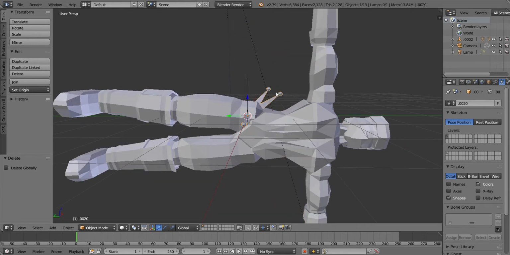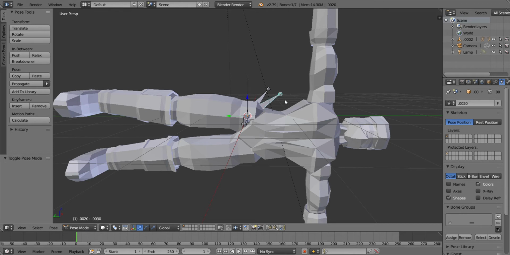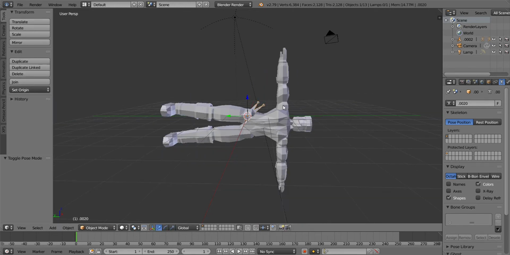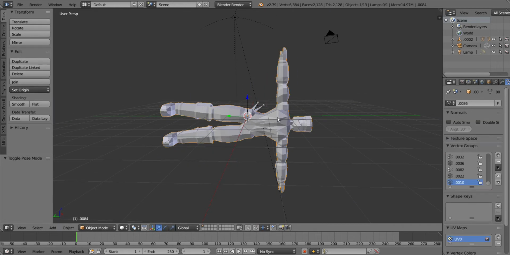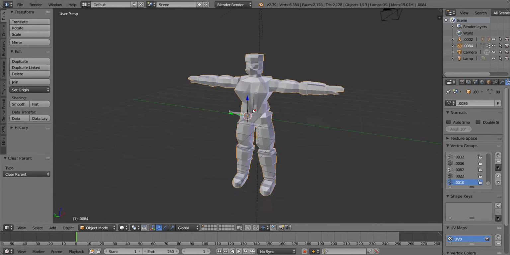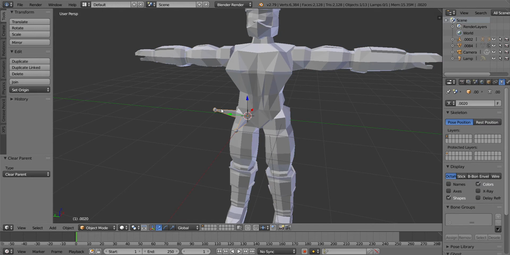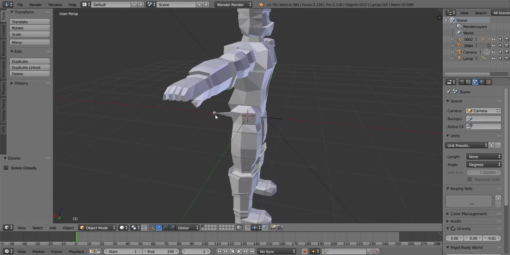Then also the skeleton is pretty strange, right? I mean, it doesn't even seem to work properly. We will do without it. The first thing we will do is remove the parent from the skeleton. So now our model is free. And delete all the bones because we frankly don't need them.